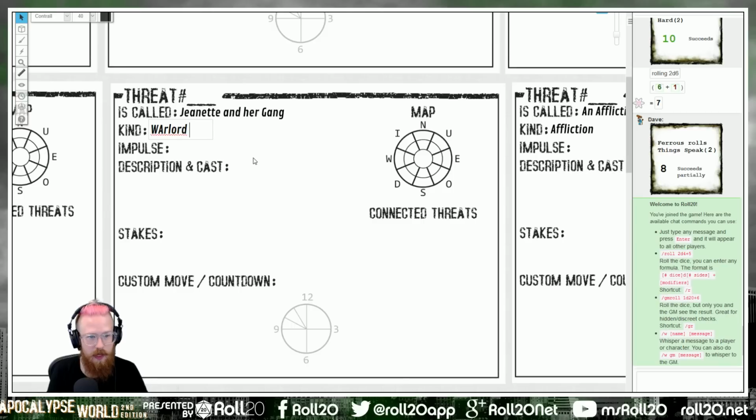Warlord. And what kind of warlord is Jeanette? Oh, yeah, I figured this one out already. So, slaver, a hive queen, a prophet, a dictator, a collector, or an alpha wolf. She's an alpha wolf. So her impulse as an alpha wolf is to hunt and dominate. And members of the gang include Domino.